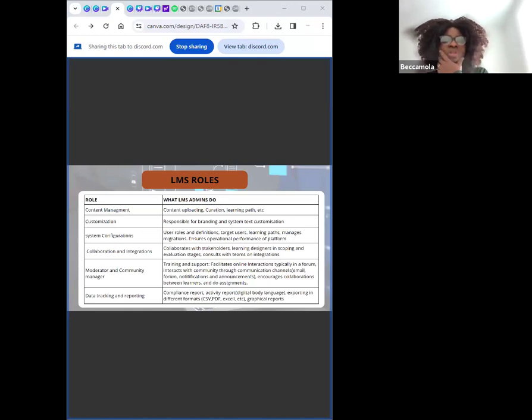And then you collaborate with stakeholders and learning designers in scoping and evaluation stages. Now, evaluation during the design stage, the learning designers would have created the evaluation strategy.